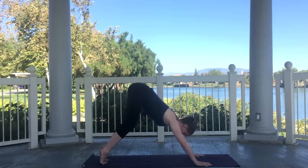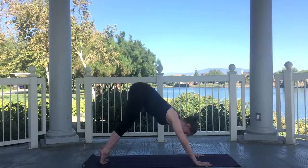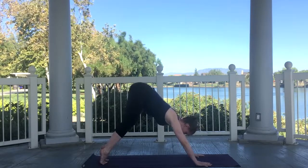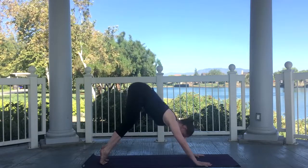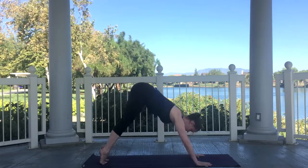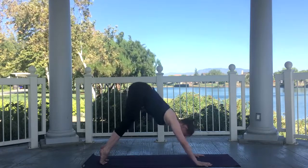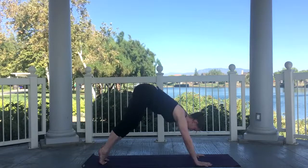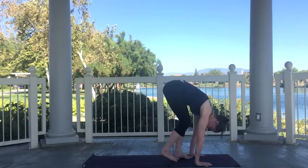Take that a few times, just a little launching pad, so you bend into the knees, press your belly back, and then straighten the legs as you keep the heels lifted to lift you up. And then after your last one, you can step, or if you're in the mood, you can hop all the way forward until you're in forward fold at the top of the yoga mat.